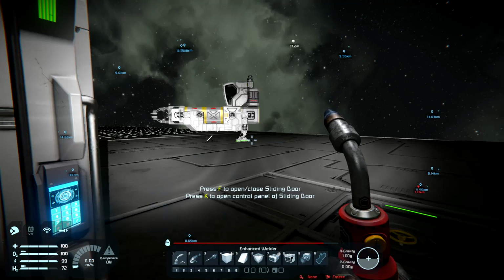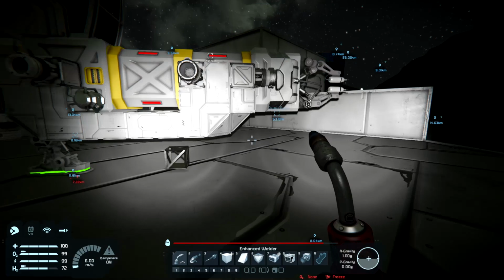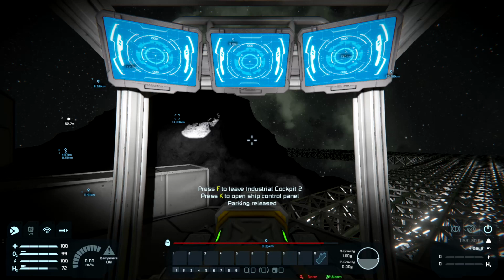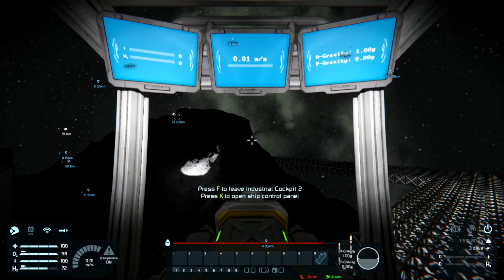Sure that's off. Alright, so we got all that. What we're gonna do is enter, turn this thing on. Parking release. Go up a bit. And turn it off.